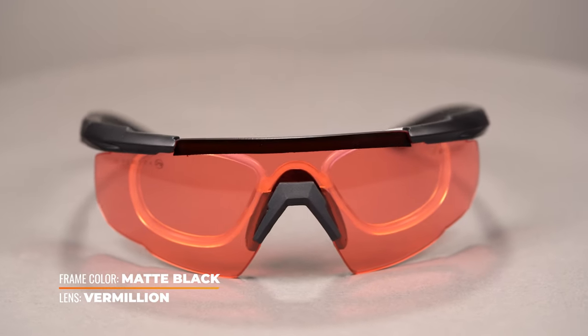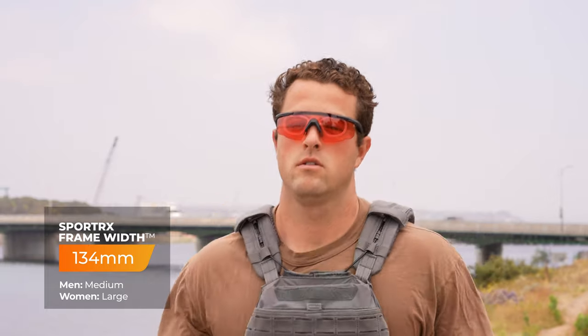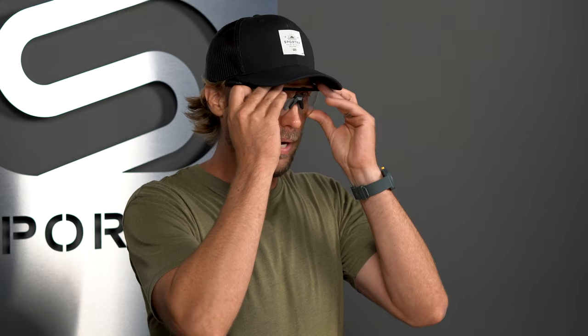You can see it hugs the bridge very nicely but stands out just enough to allow for ventilation to eliminate the possibility of excess fog buildup. If you require a prescription, the RX insert fits snugly behind the shield and works with any of the interchangeable lenses — it just clips right on and does not get in the way of the nose piece at all, allowing for a very wide field of vision. That RX insert is available with WileyX authentic lenses, and you can choose from an anti-fog or anti-scratch coating. These come in at SFW 134, which we classify as a men's medium to large and a women's large. WileyX Sabre Advanced — check it out.